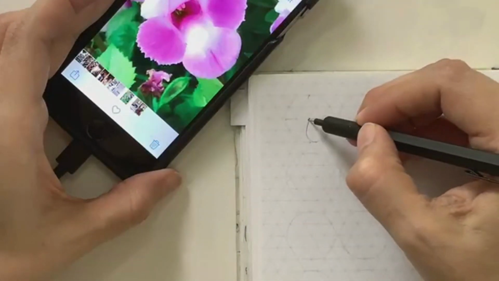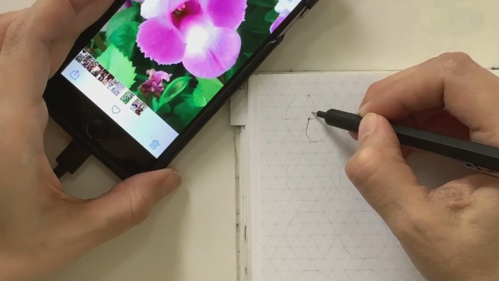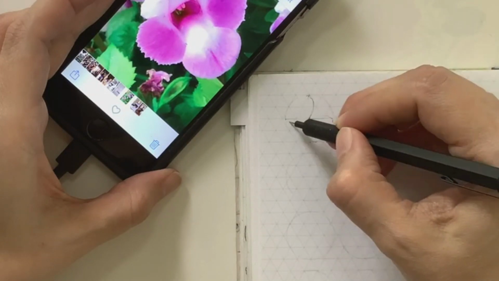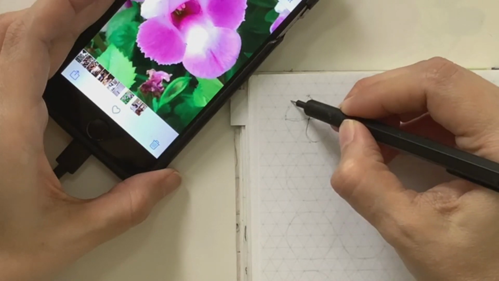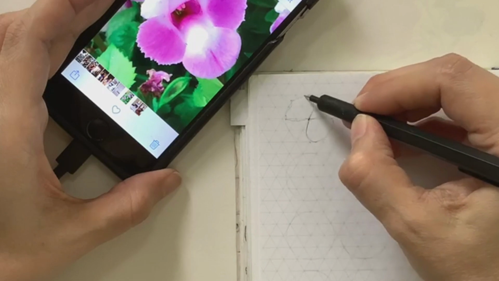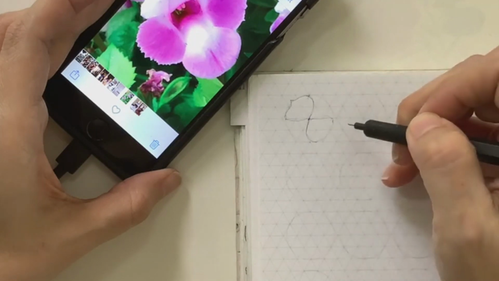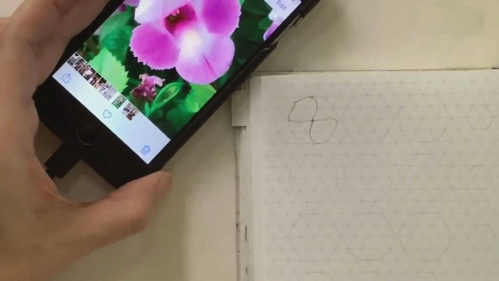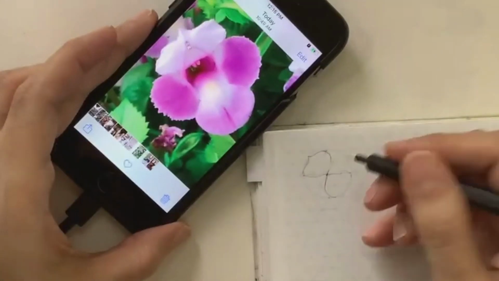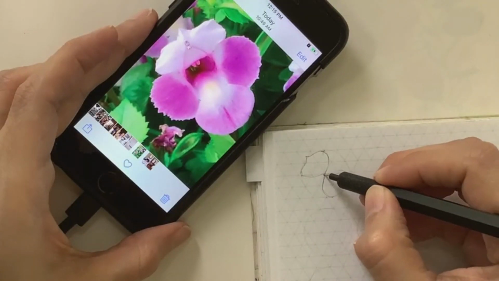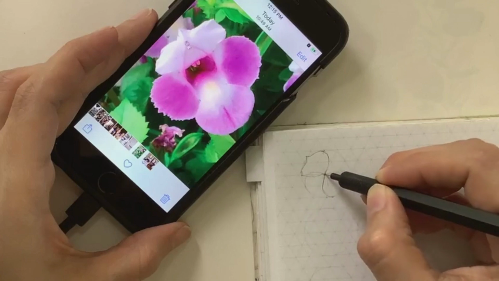So that one, I see that it has a curve on the top, on the sides, and then it dips down, has a little tip, sorry, not tip. So that's the second one. There we go.